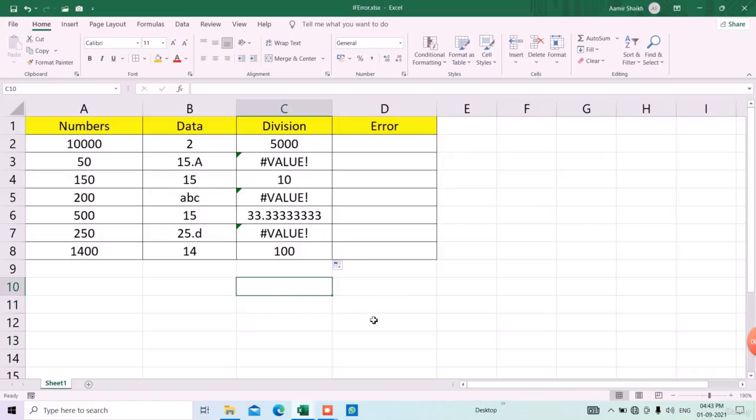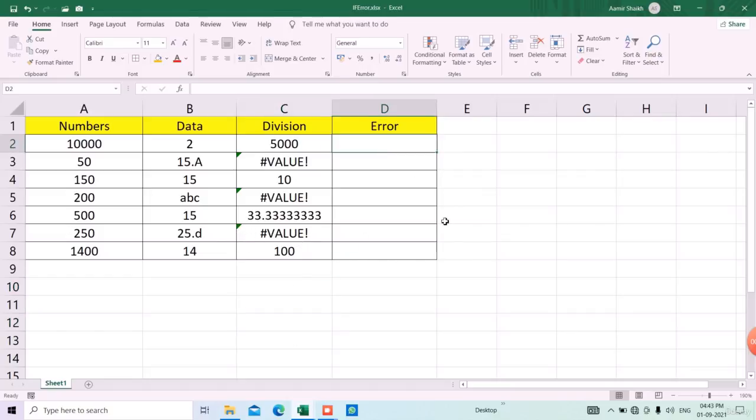Now look closely. Suppose I type, let's say I have typed this. Now this is also an error, but you can distinguish what is a system generated error. A system generated error will have a mark here which is missing here, right? Just like we have marks on the right side of comments, we have a green mark here on the left side when we have a system generated error. So how to distinguish between a normal error and a system generated error? A system generated error will have a mark here.